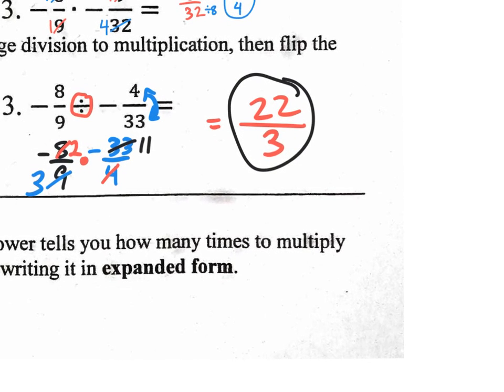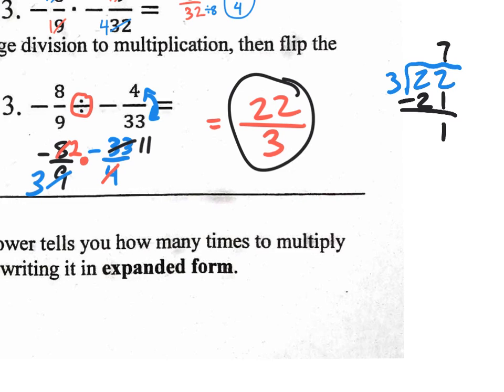But however, there are some math teachers that prefer mixed fractions. So just to remind you how to do that, you take the 22 and divide it by 3. So 22 goes inside the box, 3 goes on the outside of the box. And you think, how many times will 3 go into 22 without going over? Well, 3 times 7 is 21, and when you subtract, you have a remainder of 1.